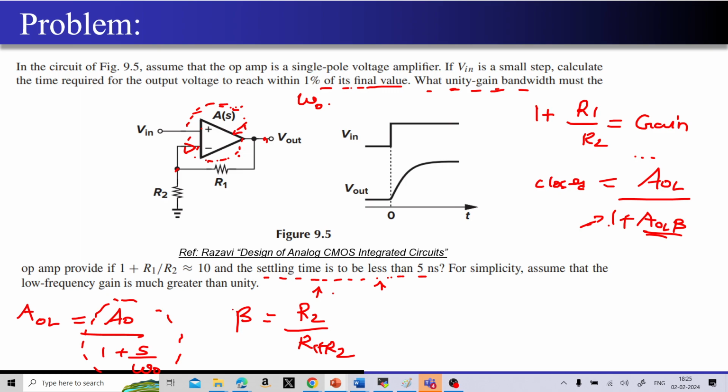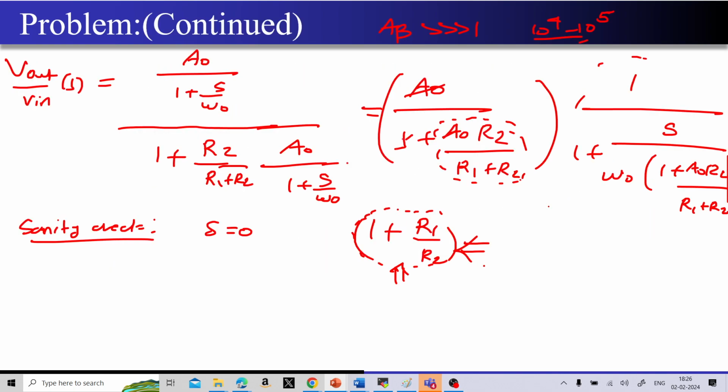So now what I did is I just inserted these two equations of beta and the AOL in this particular equation because we are interested in the closed loop response, right? And when you put these equations over here, you will be left with this one particular big equation. Now if you try to simplify what I have done over here, the entire DC gain has been taken out over here, correct, and the 1 plus 1 upon s term is left on this particular side. So now what I was just trying to tell is that when you do some sanity check, we just want to check whether this equation is correct or not, right? So first of all we try to do some simplification.